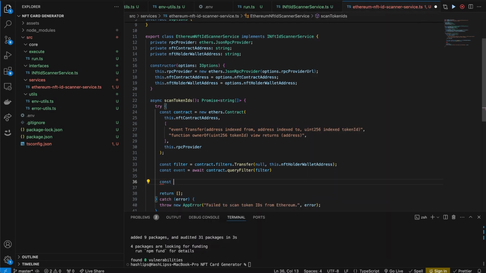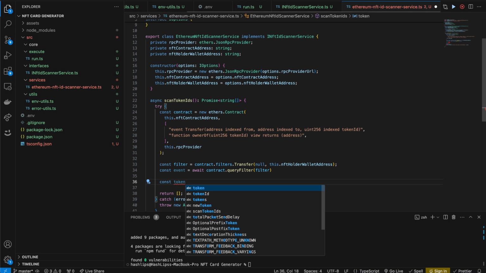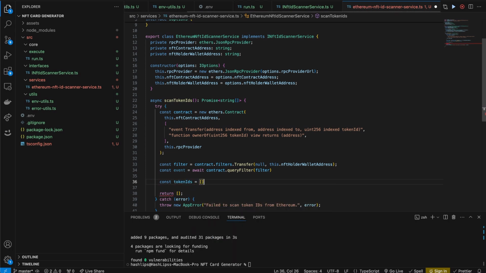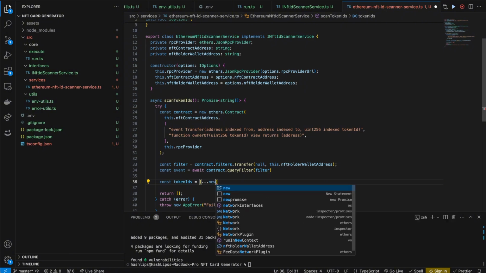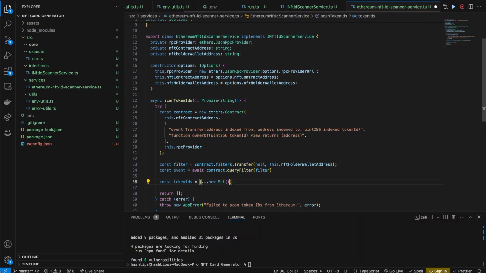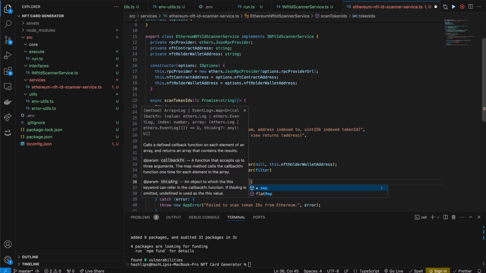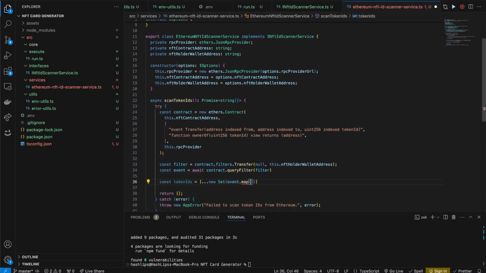So we want to get the token IDs, and this will be our array. We're going to expand this, and to make sure we have unique values, we can use a set. We're then going to get this event and map over it, and we need to make sure that we return something back.